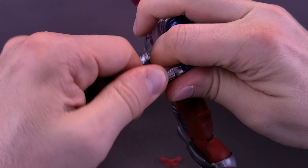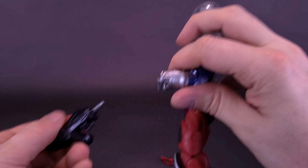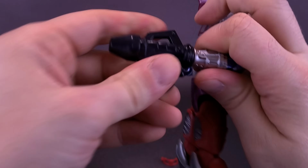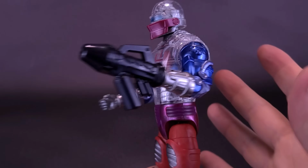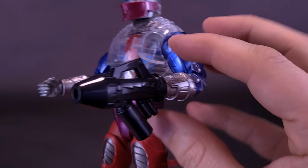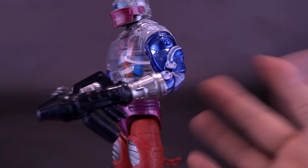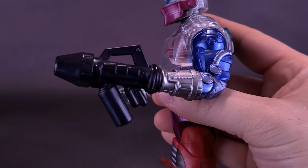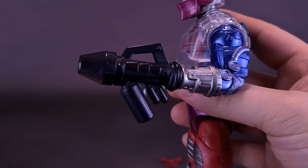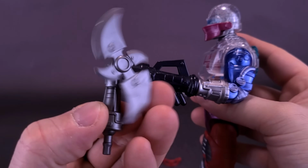Anyways, though, if you wanted to remove the hands, just wiggle them back and forth, and then replace them with the arm cannon. I don't know if it's an arm cannon, maybe it pipes icing on cakes, I don't know. Maybe it sprays fertilizer all around the Eternian grounds, I don't know. It's just, again, one of the strangest things. If I was really to display the figure with anything, I'd probably choose instead to go with the claw, or I would go with the spinning blades of death.